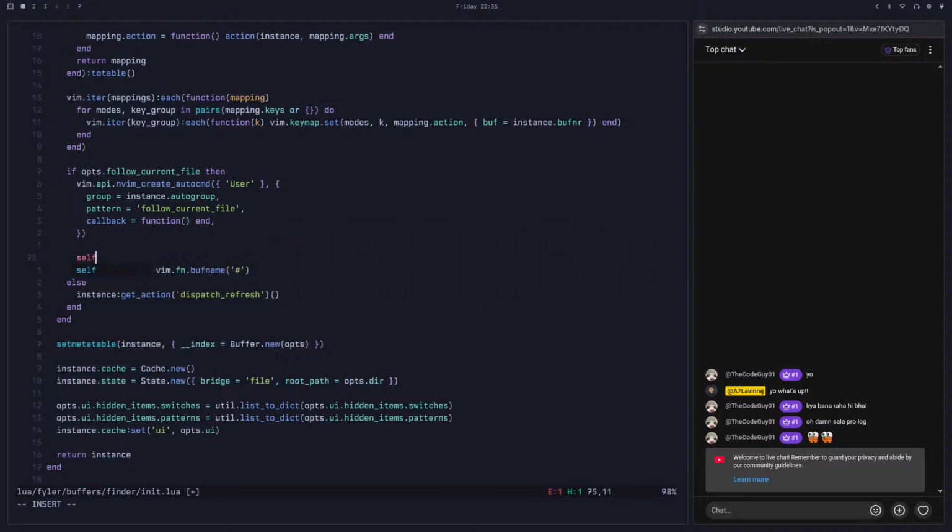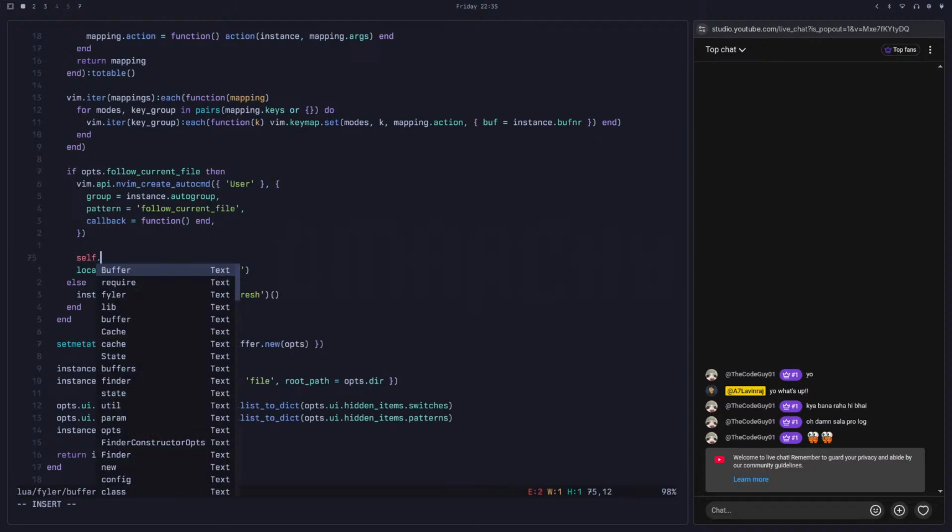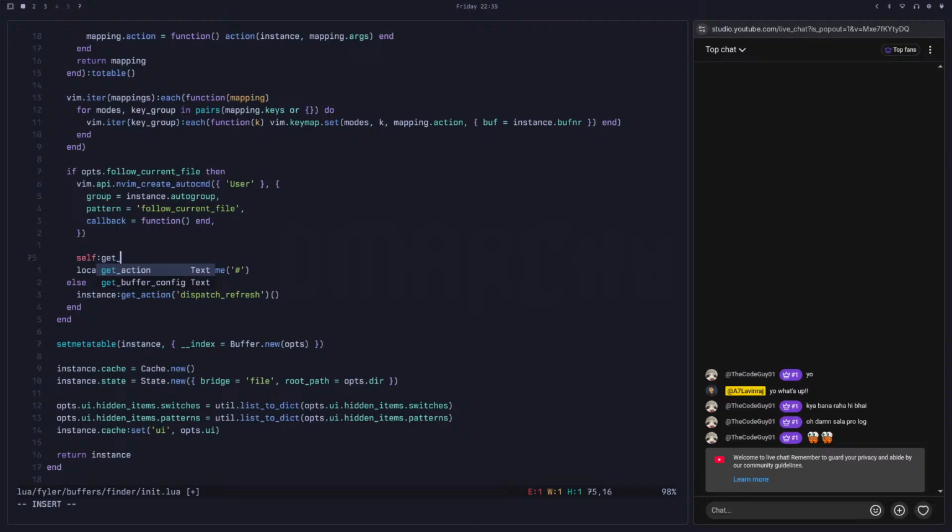So if we have this thing, let's do self.get_action, get action. We have follow path, a follow path, and we also have to provide the... actually it's a path, it's not a buffer name.